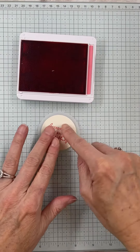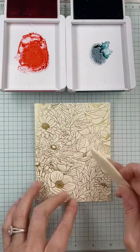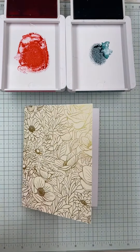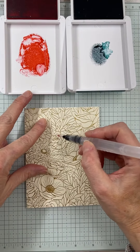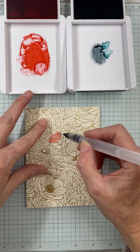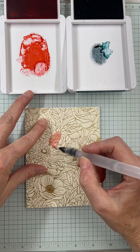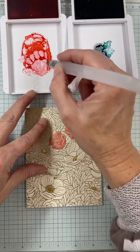If you've never used our water painters before, you can use them just like watercolors. It's like using a brush except the water is in the pen itself — you don't have to actually dip it into water. And look how you can just use our ink pads, the dye ink, and color directly with them. I absolutely love this technique; it's really one of my favorites.